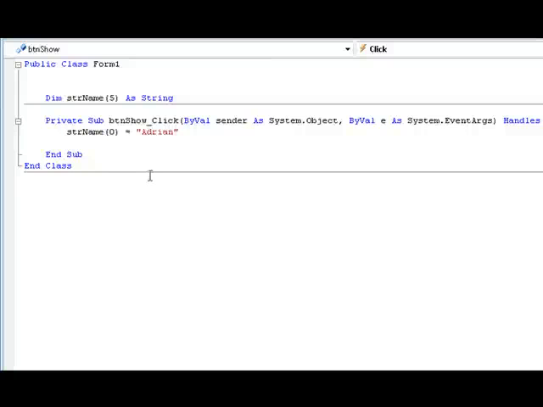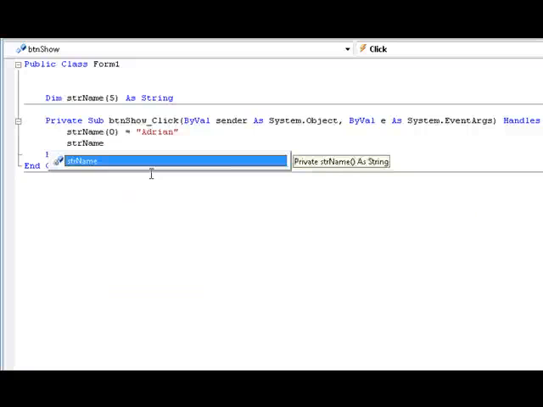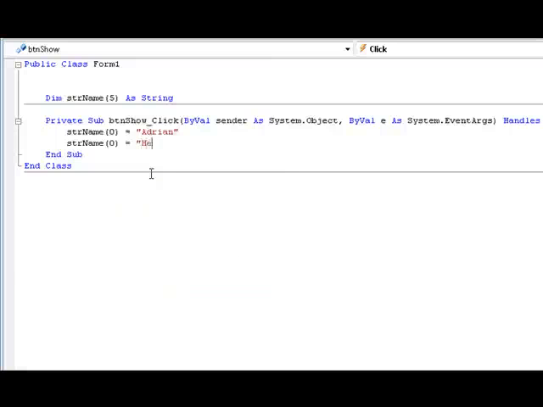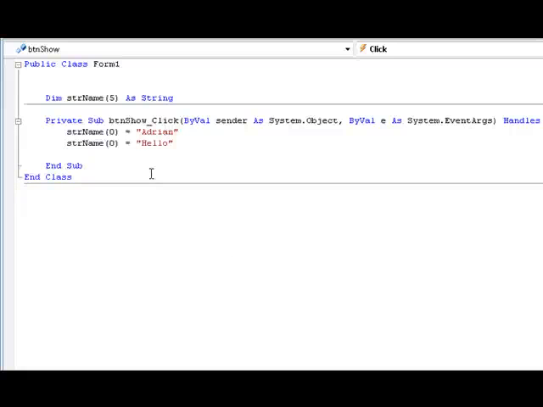Now that's the whole point of an array, it can store a lot of different values. Now if you declared it like this and then you typed hello, that's not giving it a new element, that's actually just changing element 0 to hello. Now if you wanted to add another value to this, you can just do string name parentheses 1, and now you're saying element 1 is equal to hello, and element 0 is the first element. I know that's a little confusing, but just think of when you're counting elements, start at 0, and if you wanted to see how many elements you have, whatever is in parentheses, take 5 and add 1 to it.